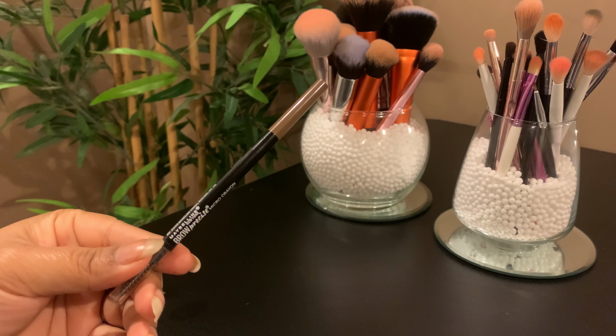For my eyebrows, I'm gonna take my Maybelline Brow Precise, and this is in the shade Soft Brown.